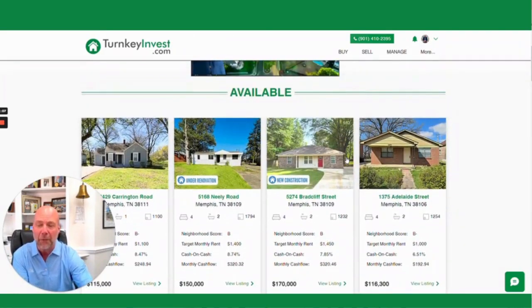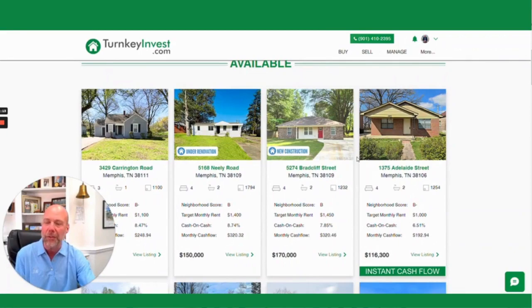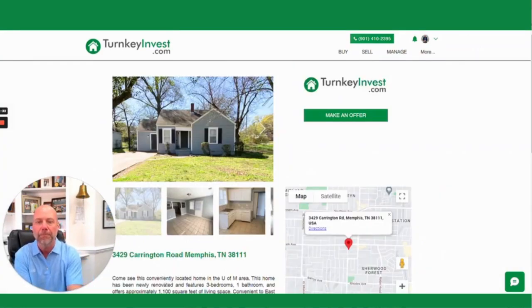8 properties available. First time in a while that I've had some great inventory. A lot of you guys get frustrated with me because you want to buy houses, but they go so quickly. So here we are loading you back up. I've got more new construction coming soon, so be on the lookout for that. Get with Amy and Ryan on my team if you haven't already, and talk to them about what you're looking for so that when they become available, you can pounce and add another house to your portfolio.